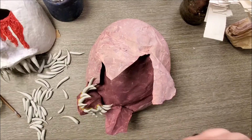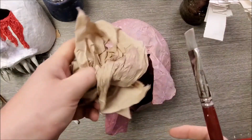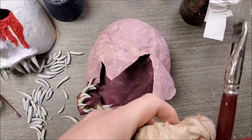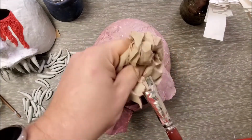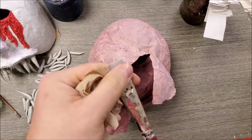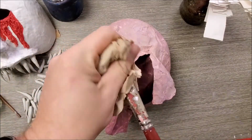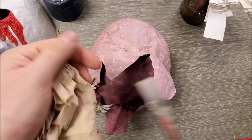So right here, I've just washed all the paint out of my brush, but it's still wet. And so what I'm going to do is, I've got to always keep a paper towel handy whenever I'm painting. That way I can dry out my brush. So when you get too much water in your brush, it starts to kind of mess up your ability to paint. So you want to keep your brush just right here.